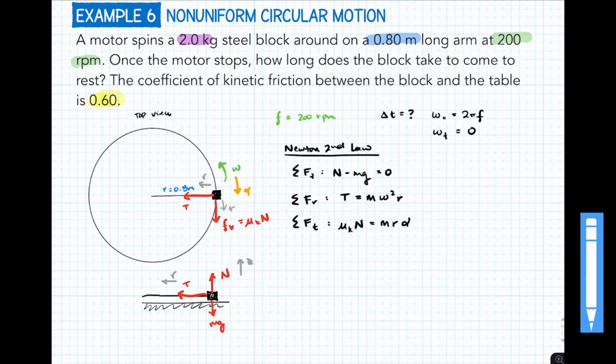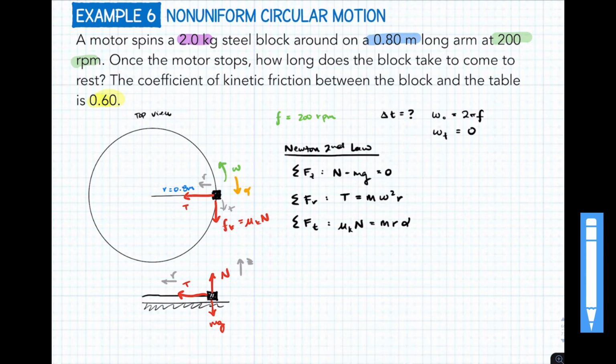There's two ways we can go about this. We can solve for regular acceleration and convert it to alpha at the end, or we can just write it this way so we get angular acceleration. But we know later we're going to need to do a kinematics problem. So in order to do the kinematics problem, all of our variables need to be circular or linear. So since we're given our speeds in RPM, it's probably going to be easier to start with angular speed, and that means we probably also want angular acceleration, okay, just for consistency.